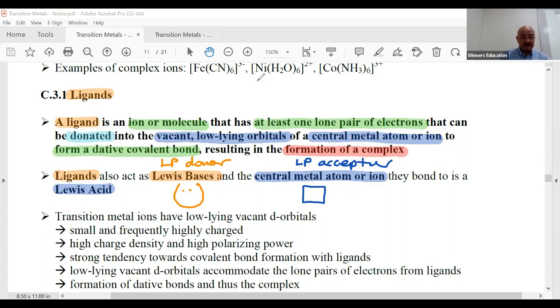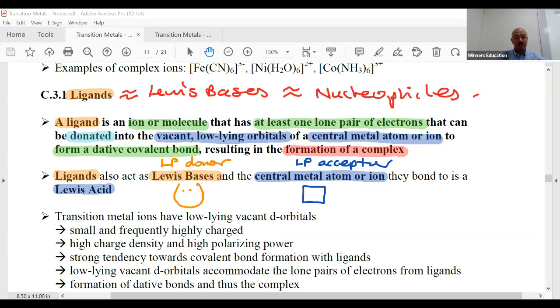So we combine them together. Using this, you realize ligands tend to be what also? Ligands tend to be Lewis bases, we discussed. And in organic chemistry, that's why we combine them together in the question. Ligands are also known as what? Very good, keep coming out. Nucleophiles. Because it's all about the lone pairs. If we have the lone pair, we are very good with that.